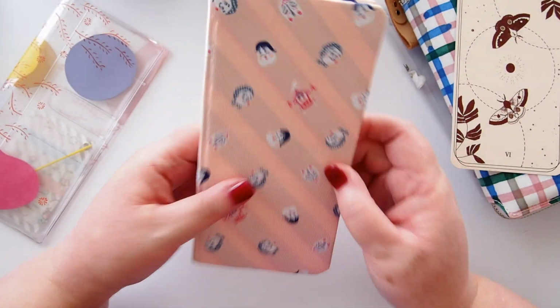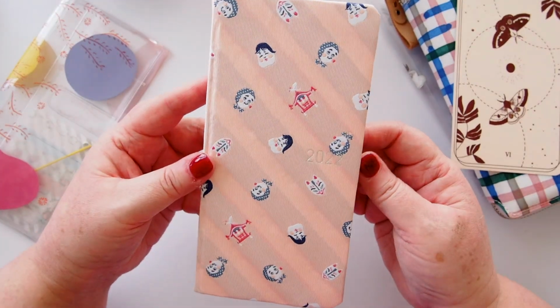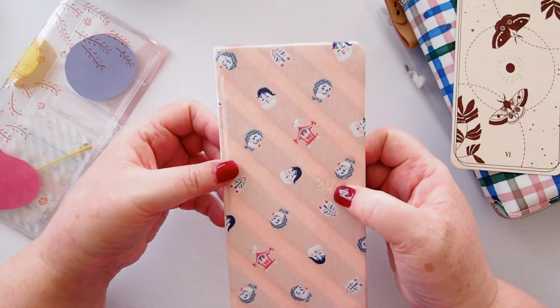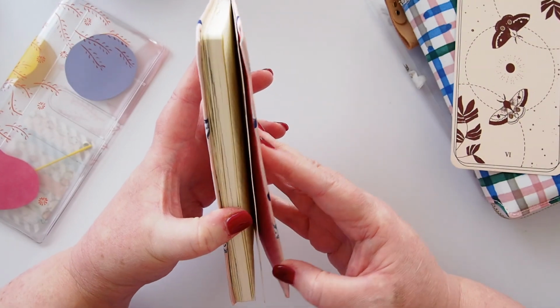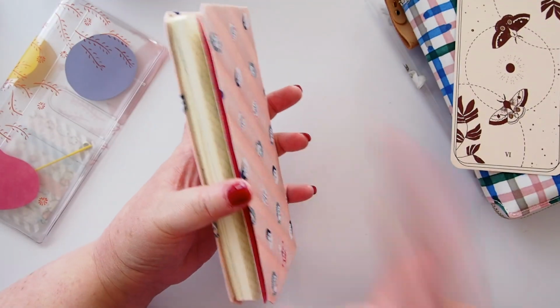I didn't purchase this one up front. I had the pink one, but I added this later. I think a friend of mine was doing an order, or maybe I was just doing another one because I've done so many. And I really wanted to get this, so I did. And my intention was to use it as a social media planner, and I did not. But let me show you what I did do.